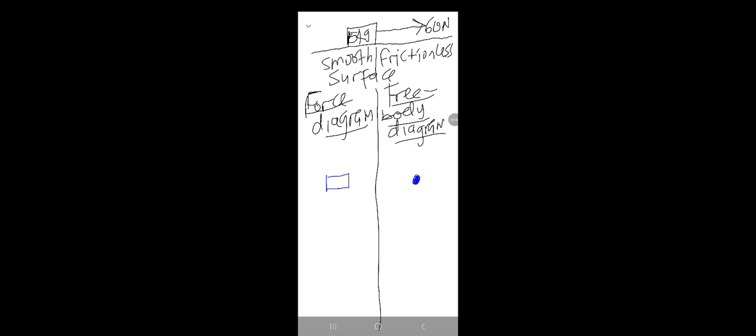Let's go to our original diagram and label the forces which are acting there. You remember there's a force applied here, which is 60 newtons. Then there's no friction here, guys. If there's no friction on the surface, I'm not having my small letter f. So I don't want to see friction on this scenario.